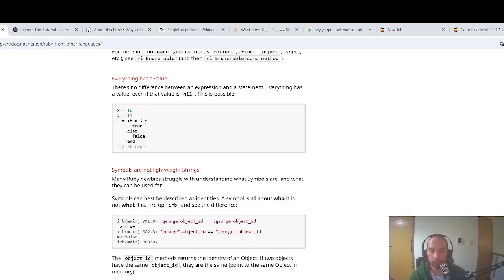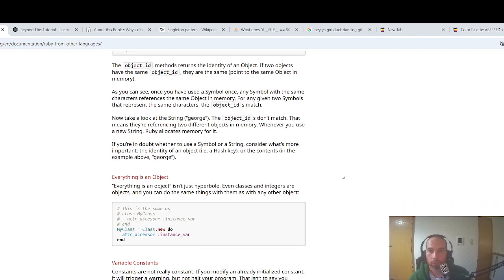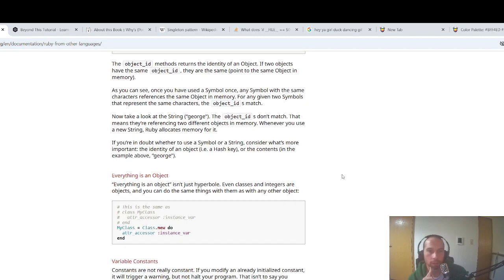If two objects have the same object ID, they are the same, pointing to the same object in memory. Okay. As you can see, once you have used a symbol once, any symbol with the same characters represents the same object in memory.